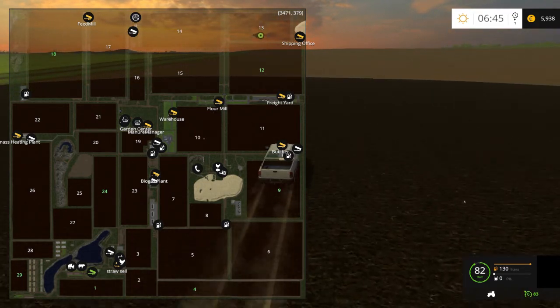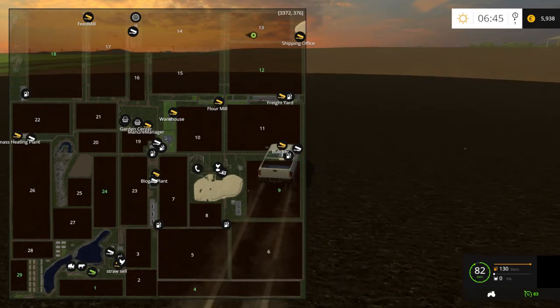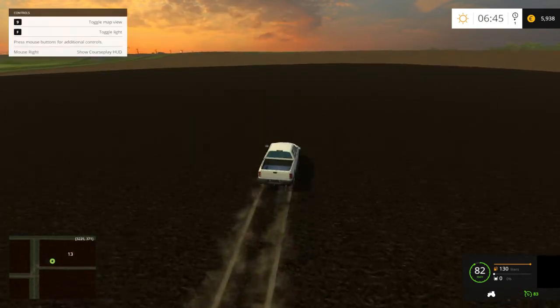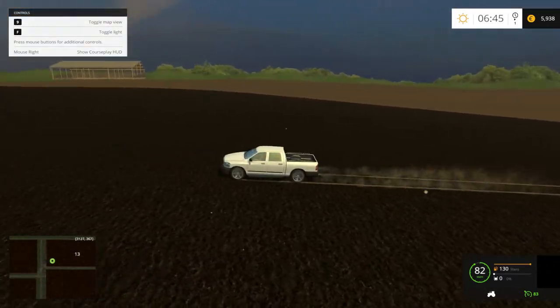Also, I can say, thank God we got a pickup for this because it would take ages to drive around the map in a tractor that can only do 40 miles an hour. Oh, sorry, kilometers an hour. Okay, so there's another storage shed.